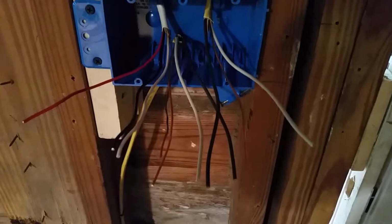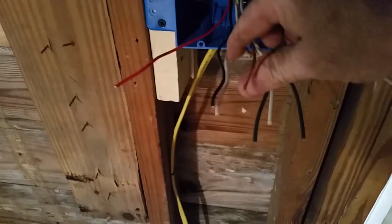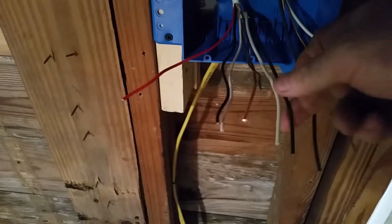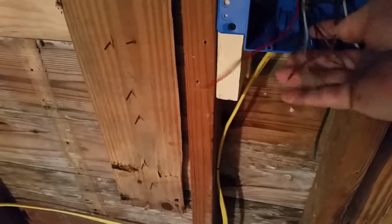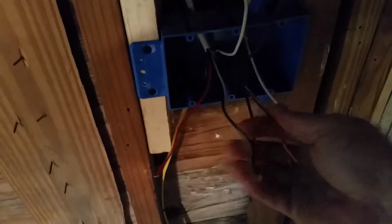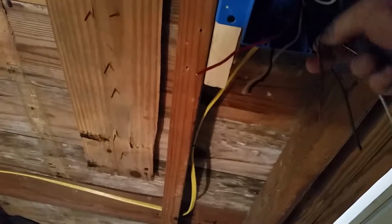Alright, now if you notice where you have multiple wires coming into a box, you've got several ground wires. In this case we have 3 different ground wires, and they all have to be bonded together. But in order to do that, you'll twist them together so that they're all tight. But what you want to do is, with these green wire nuts, you'll leave one sticking out farther than the rest.